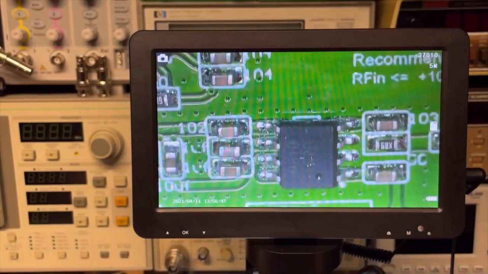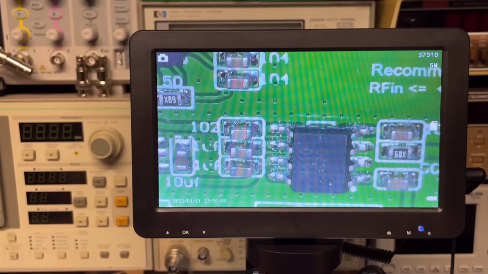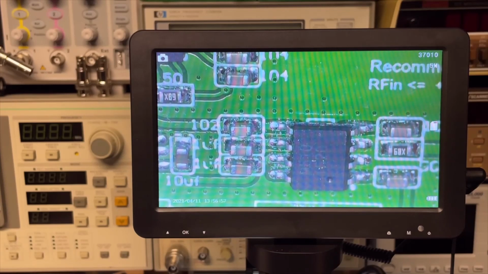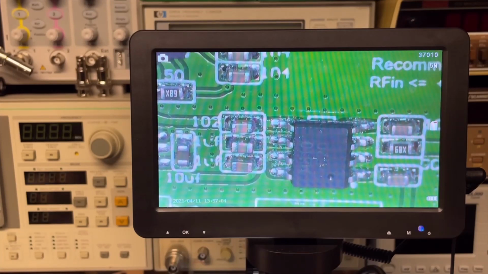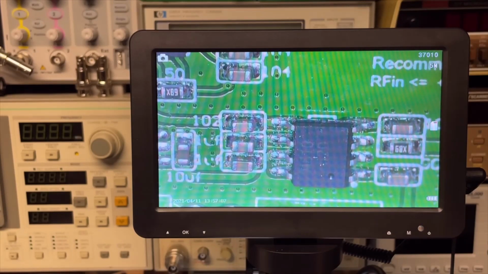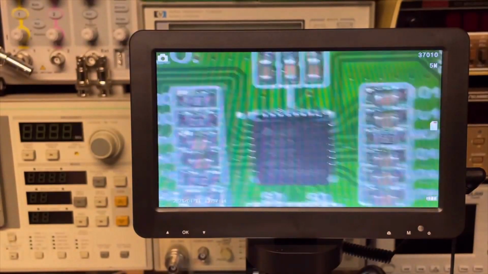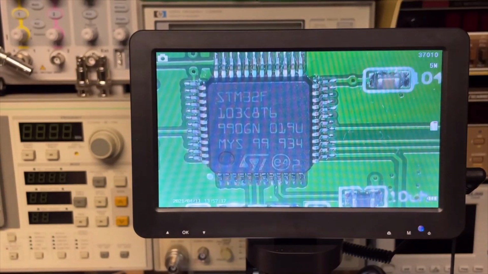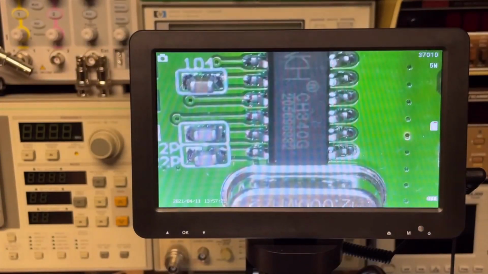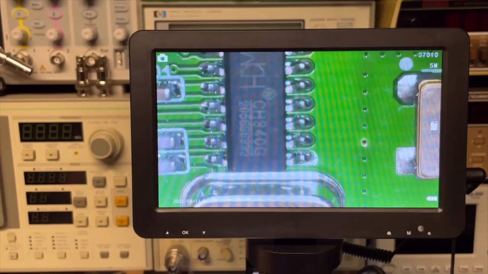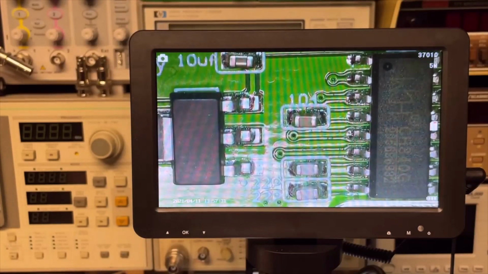And then we go to the input. And here we have the MA10, but it's actually the IAM18008, and it is a double balanced mixer, and it can go up to 5 gigahertz. And then how does it communicate with the chip? We go back to the main processor right here, and here we have the serial chip, it's very famous. It's the CH340, this is already the G version. That's it, let's get the other one.